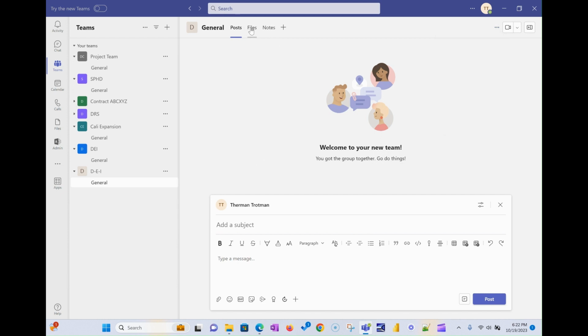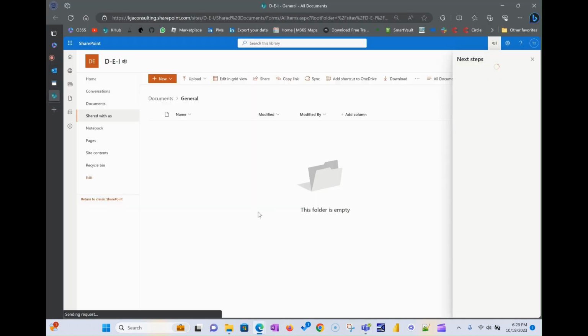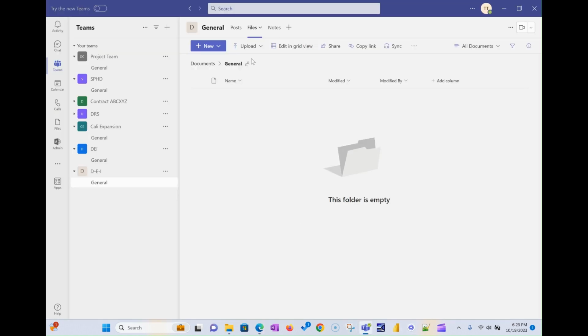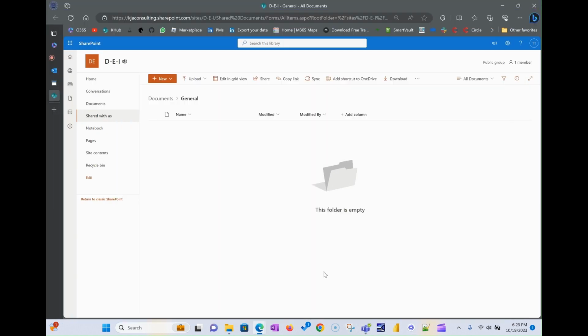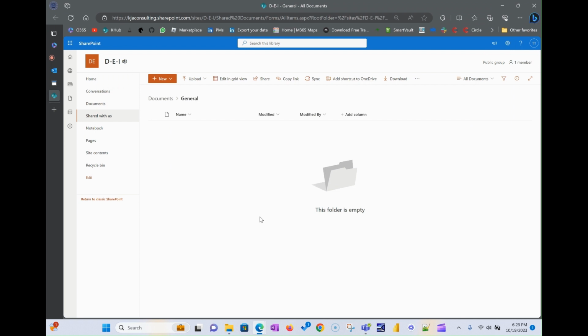Go to the files, the library, and then hit the 3 dots, and you will see a button that says Open in SharePoint. Click that, and that will open that same exact team, except it's now opening it in SharePoint because this is the corresponding site that comes with it. So see this document library right here? It's the same document library that's here in the file section. So it says Documents, then General. That's the same General tab. And right here, see, it says Documents in General. This is literally the same library. Way to keep it confusing, Microsoft.